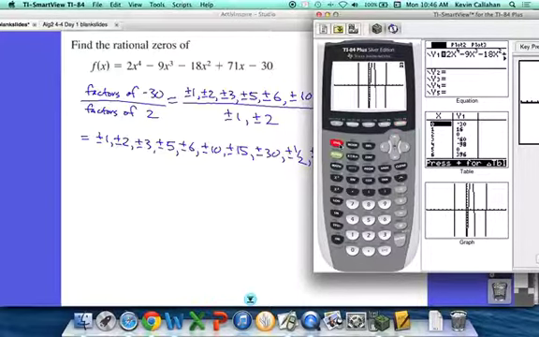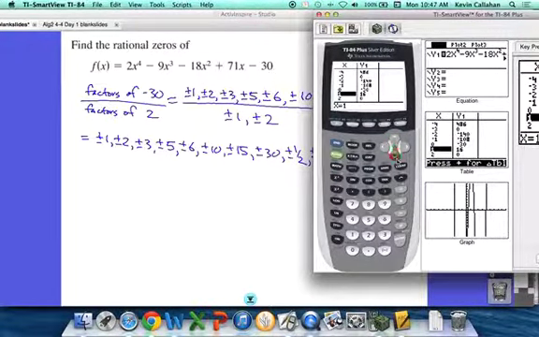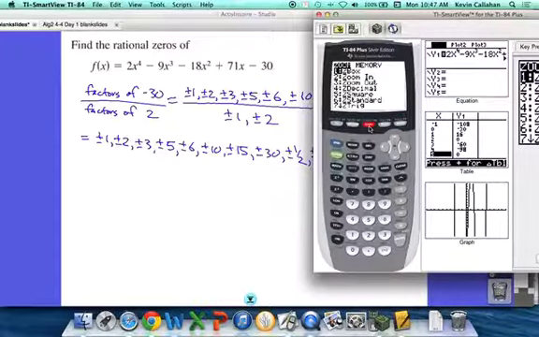Let's go like that. Table of values. And scroll up for the one that was most negative. Yeah, there you go. Negative 3, 2, and 5. And then there was also one in between 0 and 1. Remember the intermediate value theorem? In between 0 and 1, it changes sign. So there was one in between there. In fact, if I go to the graph, let me zoom. Zoom 2.